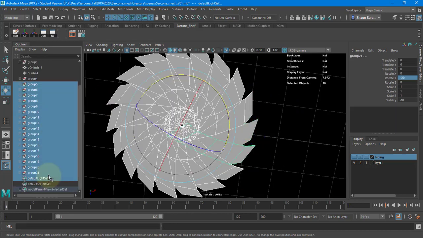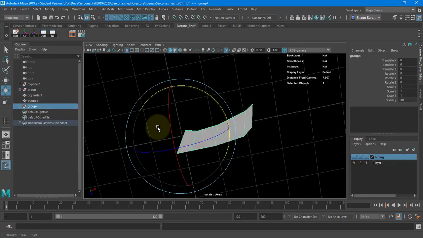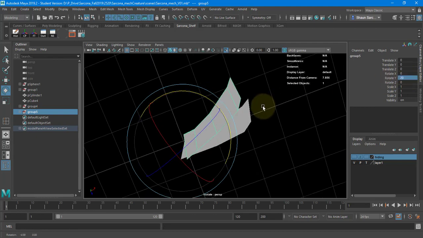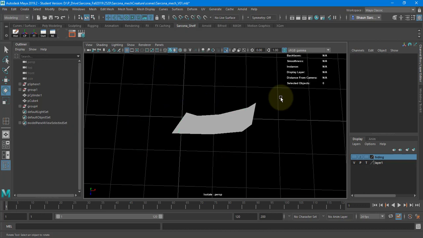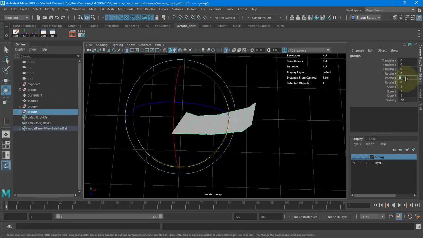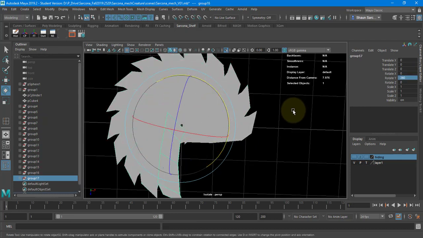So I'm going to delete these again and show you what typically happens when you do this. So I'm going to grab the group, I'm going to duplicate, I'm going to rotate it, I'm going to type this in, and I'm going to hit Shift D. Okay, pretend I hit it. This is what usually happens. Nothing. Okay? Sometimes when you're using this tool, it just doesn't work. It just, for whatever reason, Maya doesn't like it. So I will delete it, I will re-grab the group, I will reduplicate it, I will retype in my 20 degrees, and then I will hit Shift D again a bunch of times until it goes all the way around.